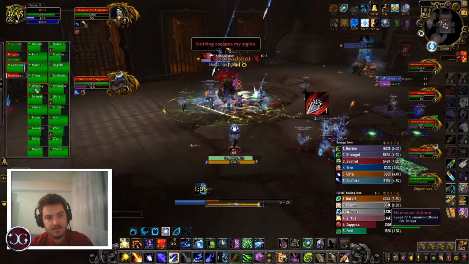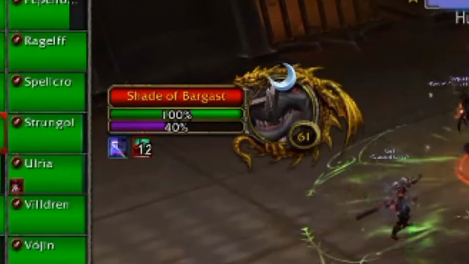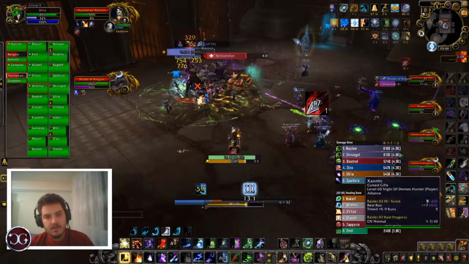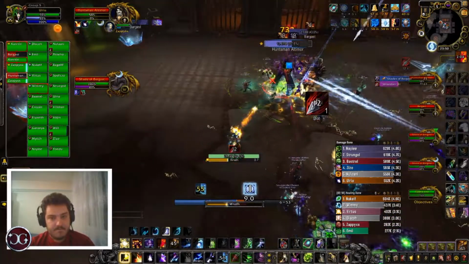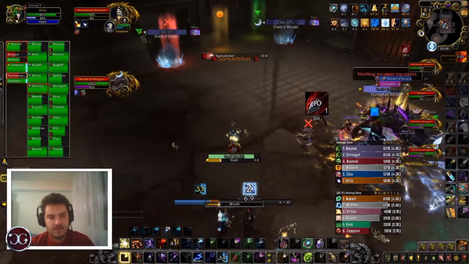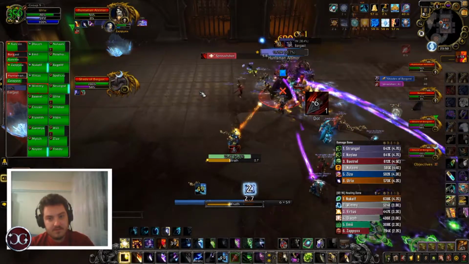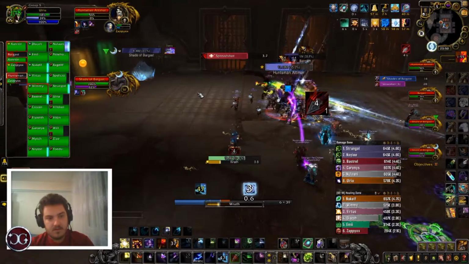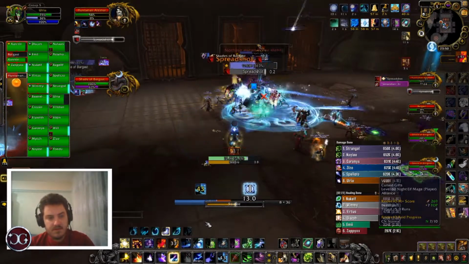What the CC does as well is it gives them stacks of Destabilize, which stack up for the duration of the CC. At around 20 stacks we had our DKs grip both adds on top of the boss and we nuke them down while stunning, so we don't let a cast go through. Just don't be too late on killing them, because when they reach 100 energy they become immune to CC. If you don't have DKs, you can potentially move the boss on top of the shades and just nuke them down anyways.